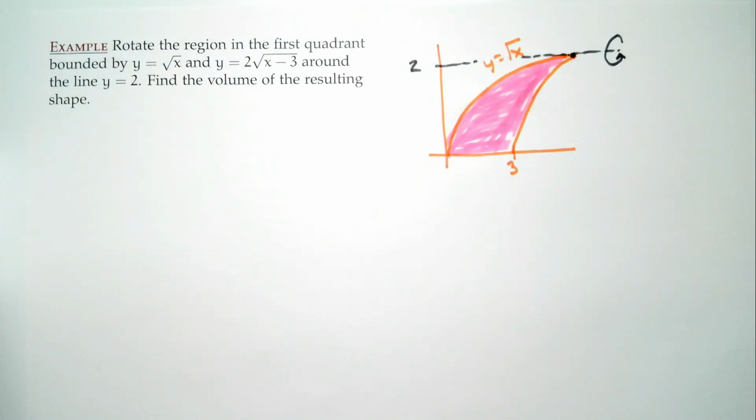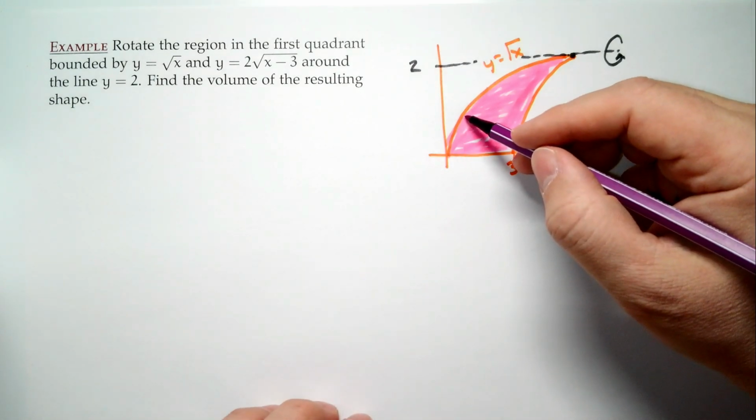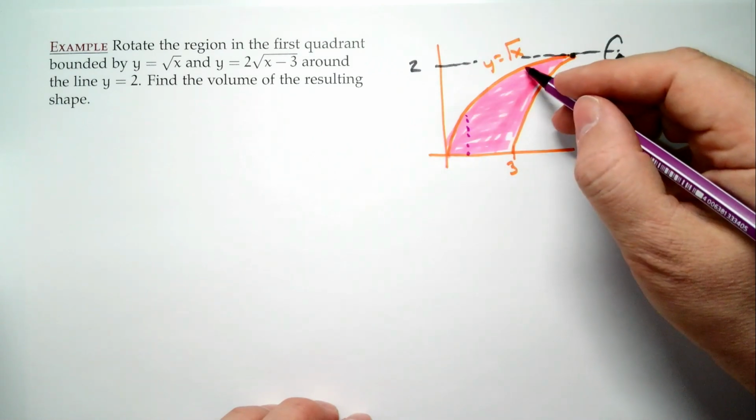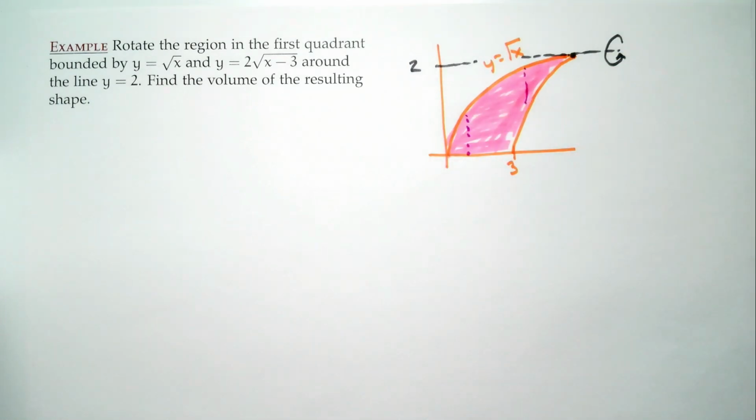Okay, now we could do this either way. We could do this by washer, or we could do it by shell. I want to do it by shell, and I want to justify why. Not just because we learned shell, but if we were to do it by washer, we'd have to have one type of slice here, because the bottom is 0 and the top is there, and a different kind of slice here. Which means if you did it by the washer method, you'd have to do 2 integrals, which sounds like twice as much work. Our goal is to do just the right amount of work and then no more.